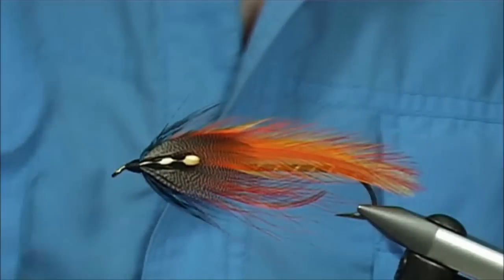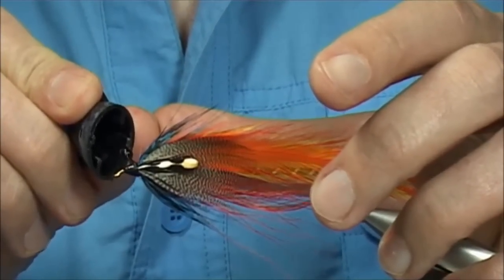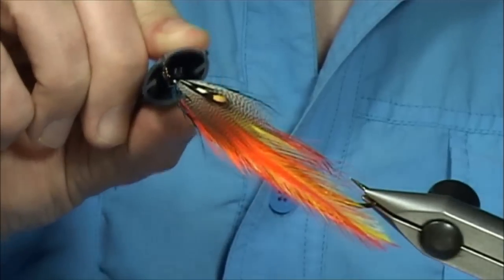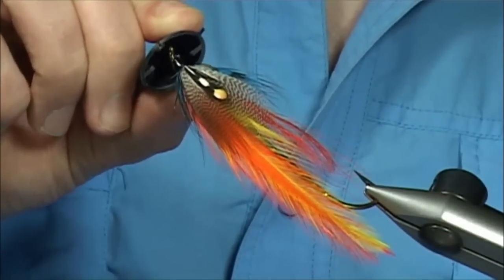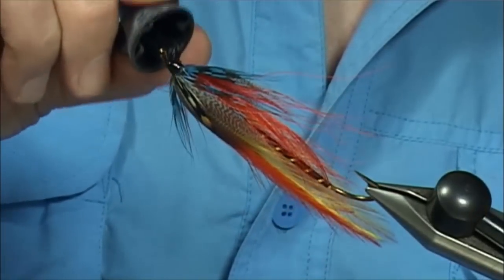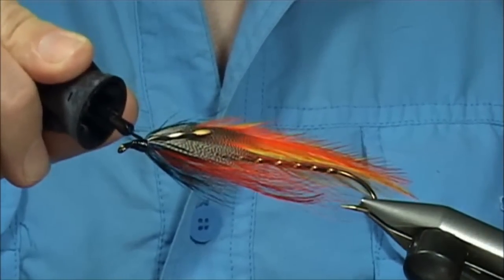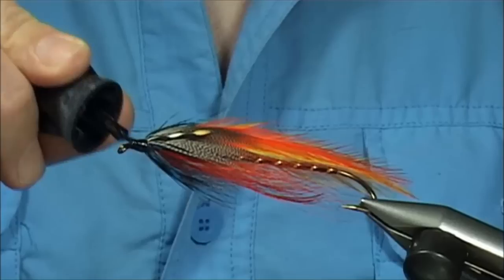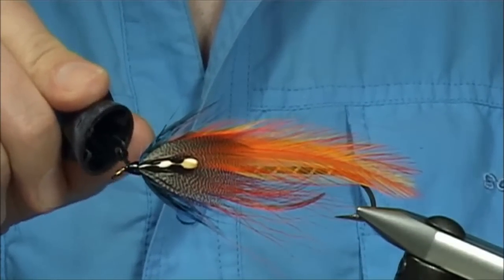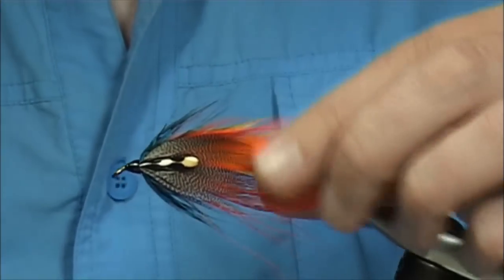And there we are. And then what I like to do is build the head up with the varnish. First I'll do the super glue. Super glue just basically sets them much quicker. Very hard. Fly will last a wee bit longer and you've got a nice shiny head. This is a Loctite super glue. Obviously it comes with a brush. It's a brush form, it's called Easy Brush. Yep. Just allow that to dry and then you're looking at two or three coats of varnish.